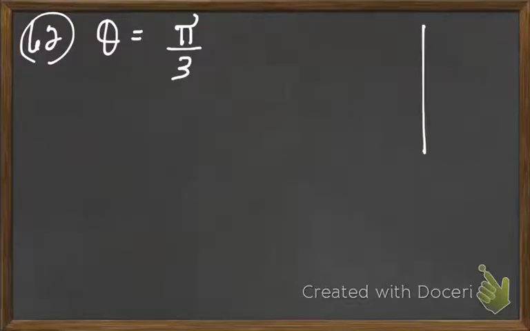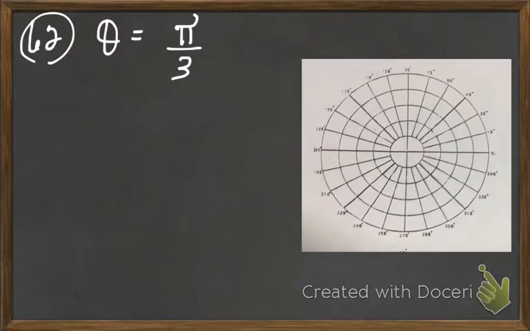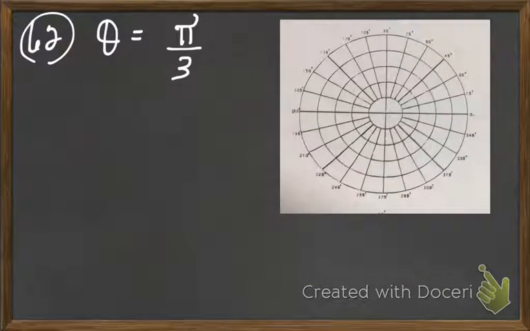Let me just show you the polar part of that. This is not what we're doing today, but I'll show it to you. So if theta is pi over 3, what degree is pi over 3? 60. So let's pull up a polar graph. Just want to show you something about polar graphs today. Just watch me, because this is not what you're doing, but I want to teach you something today.